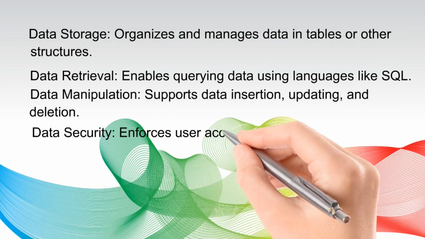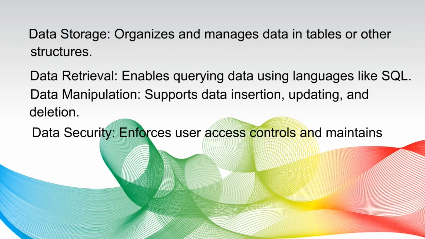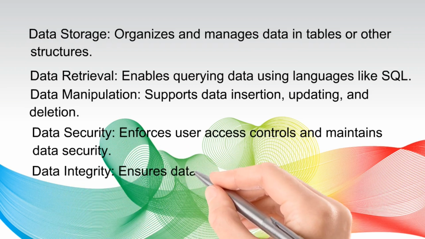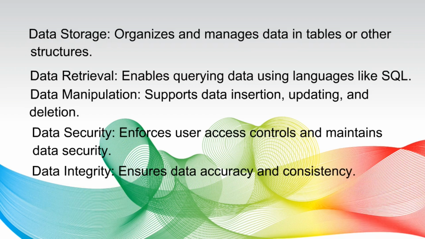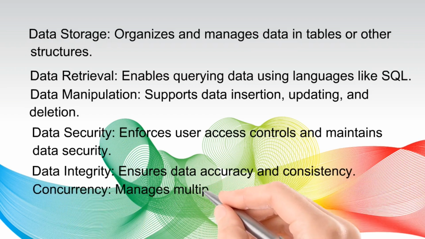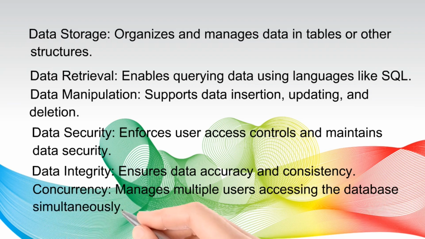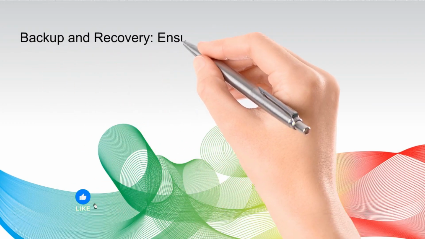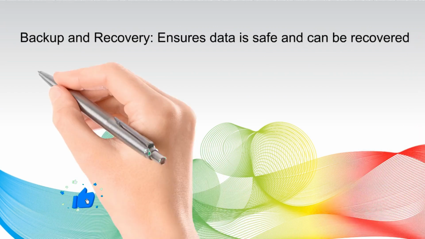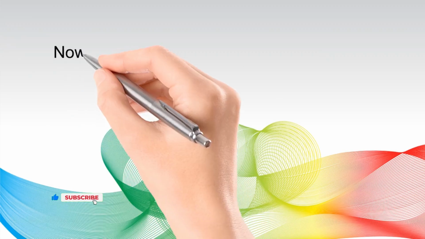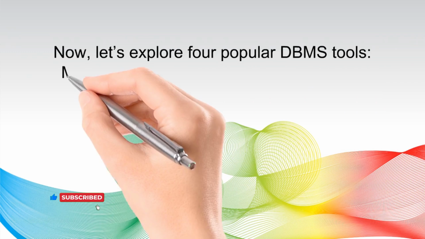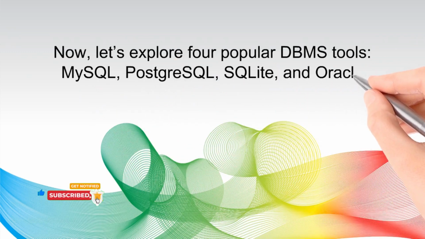Data security enforces user access controls and maintains data security. Data integrity ensures data accuracy and consistency. Concurrency manages multiple users accessing the database simultaneously. Backup and recovery ensures data is safe and can be recovered in case of failure. Now let's explore 4 popular DBMS tools: MySQL, PostgreSQL, SQLite, and Oracle.